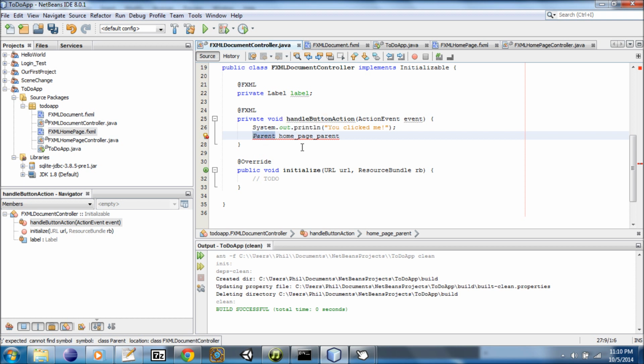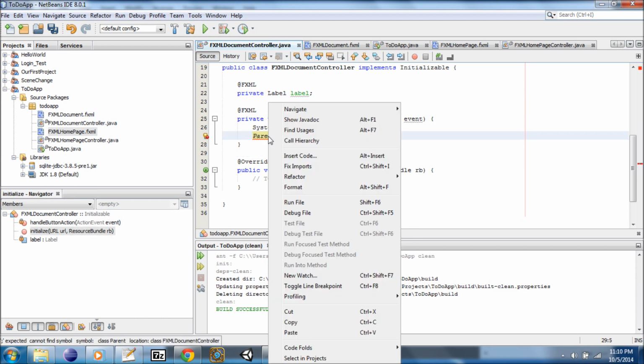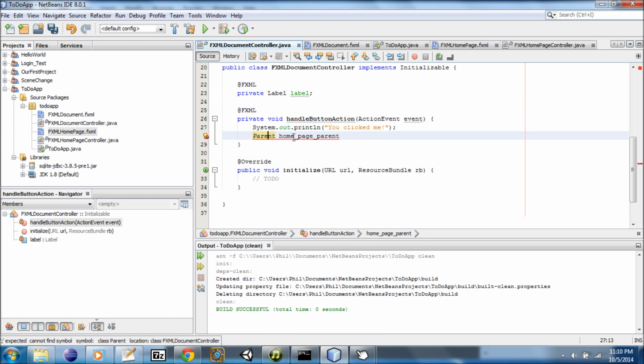It's not sure what it is because I haven't imported it yet. Okay, fix imports. Now, with that in mind, I've pressed Alt F1, and given my computer isn't too agonizingly slow, here we go. It shows you what it is.